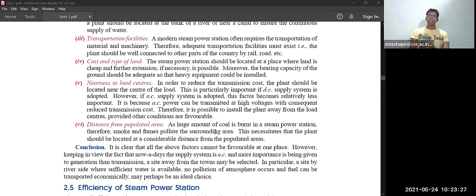They will fine not only in lakhs, they may fine some 10 lakh rupees, or 20 lakh rupees, or 1 crore. So even while operating, they may recycle that smoke and fumes, and within the permissible limits only they let out the smoke and fumes from the chimneys. Very big chimneys will be there in the thermal power station, and smoke and fumes will always be coming out.